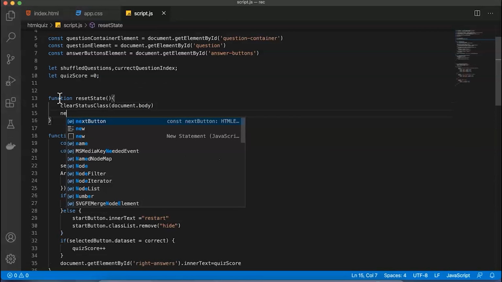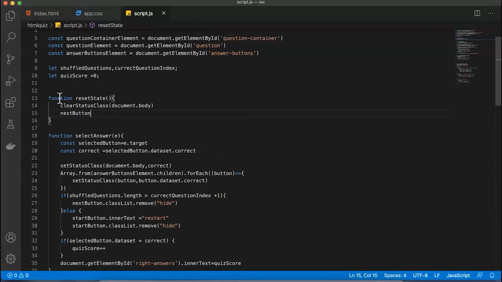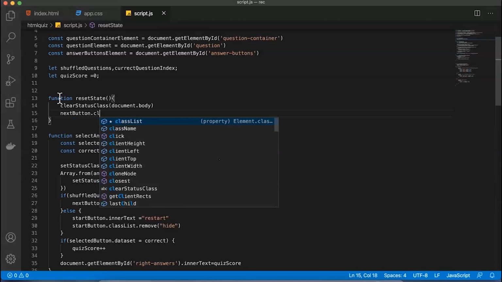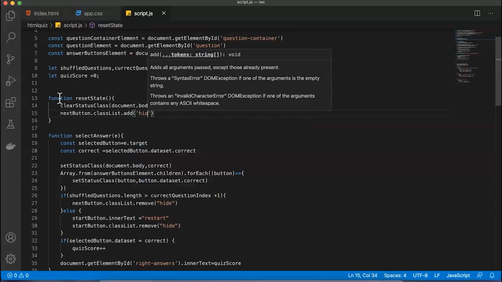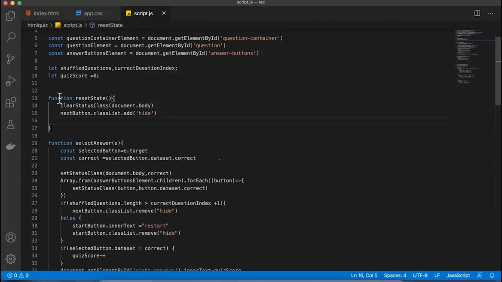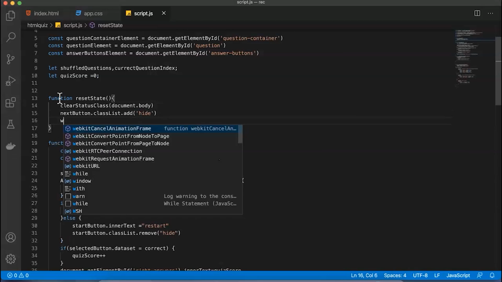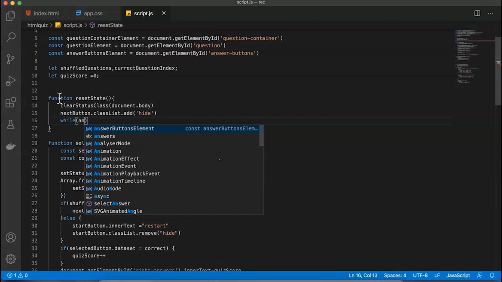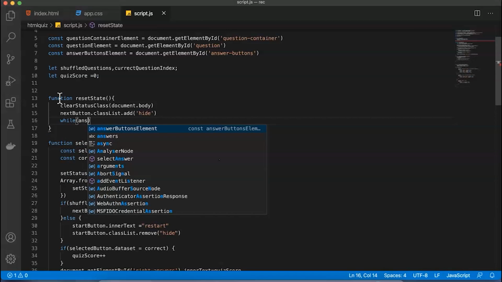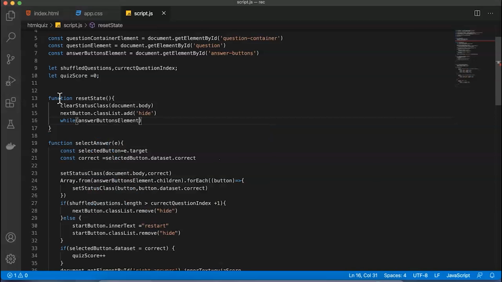Okay, here we are saying next button dot class list dot add hide. Okay, now we are using this while option. Now answers button element dot first child.